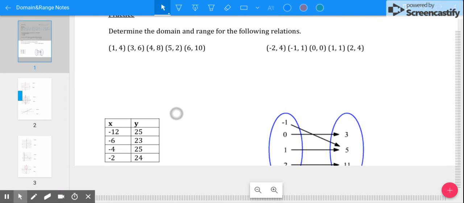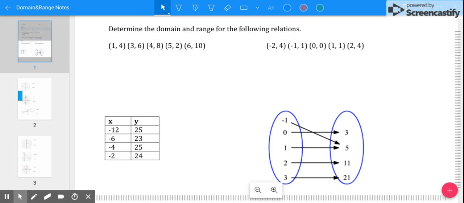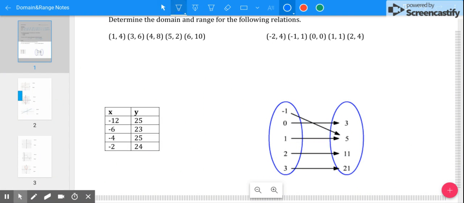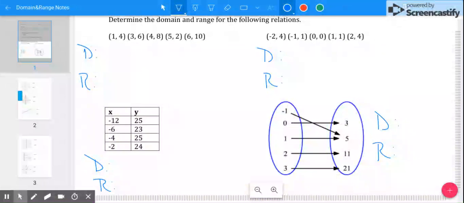So just to show you a couple examples of the sets of ordered pairs or a table or something like that, really all we need to do is, first of all, specify which one's which, so we'll put a D and R for each of these. And then literally the only thing we have to do is list out all of the x values for the domain, all of the y values for the range, and then we need a little bit of notation with that to justify it as domain and range. So in order to do that, we use what's called, in fancy terms, these S brackets. I'll show you what the other two types, they're just square brackets and parentheses. We'll see those on the graph.